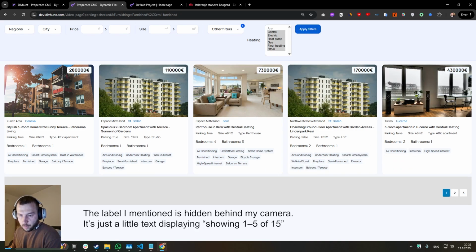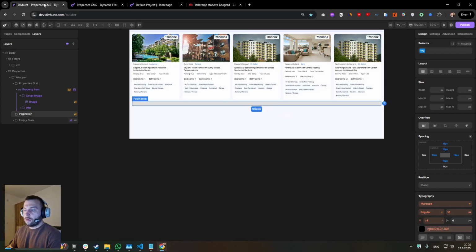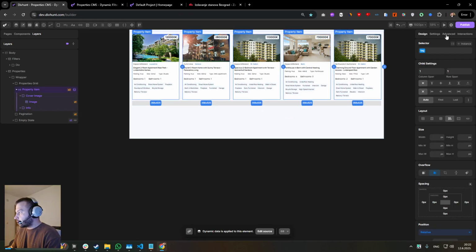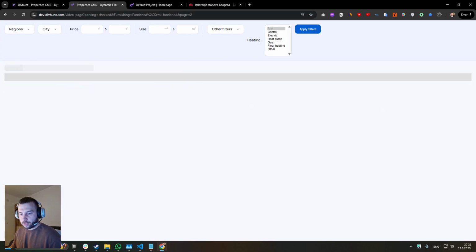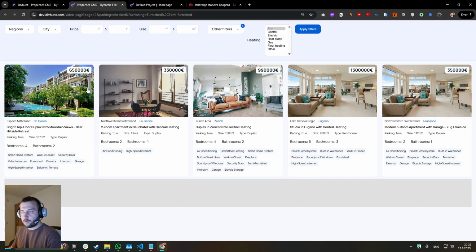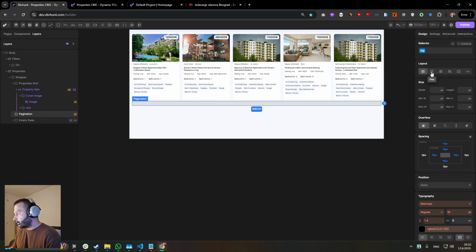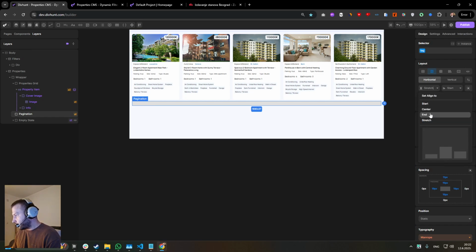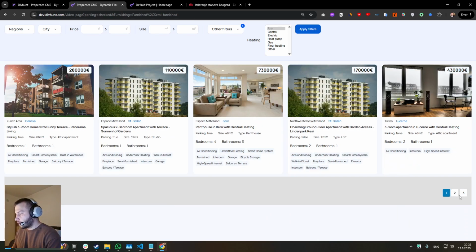And here it says showing 1 to 5 out of 12. So here it says 6 to 10. What is that? That's basically, if I go back to the settings, that's this show results info. So if I uncheck that, we are not going to see that field anymore, and our pagination will be there. You can change the position of this pagination by simply using this pagination div, set it to display flex, and set this one to, for example, center, and pagination should be in the center. If you use end, obviously it is going to be at the end.